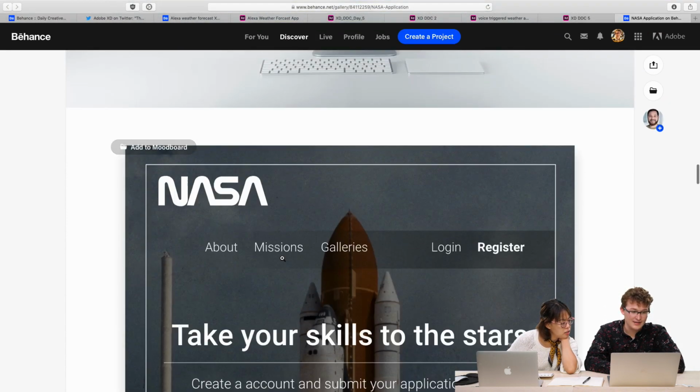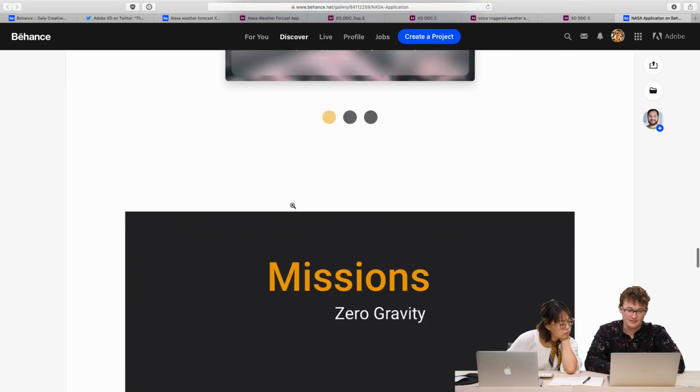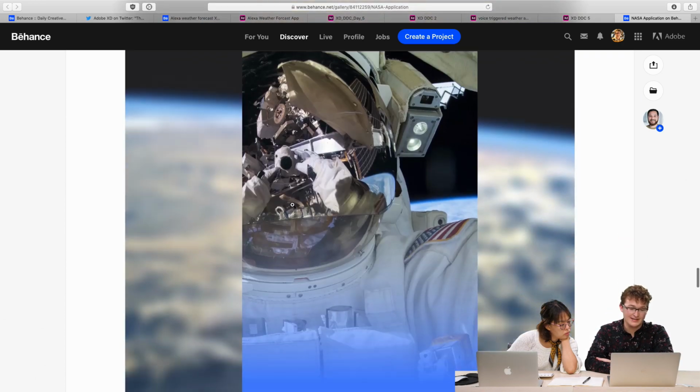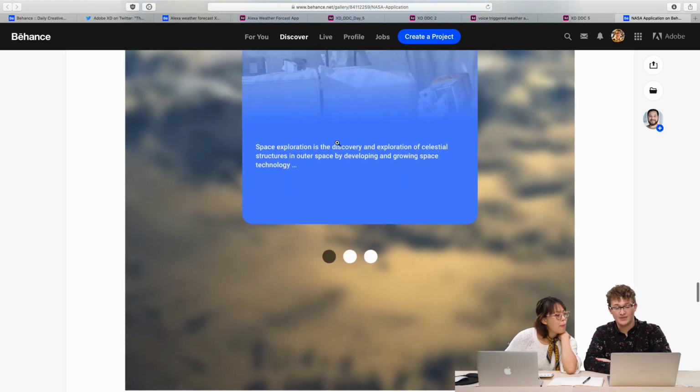Oh, and look, this maybe is a mobile version? I think this is the mobile version. Yeah, this is definitely the mobile. It's really big. You could size it down for Behance so that it's not as much scrolling and we can see more at the same time. Cool. And then for mobile, this text is really small.